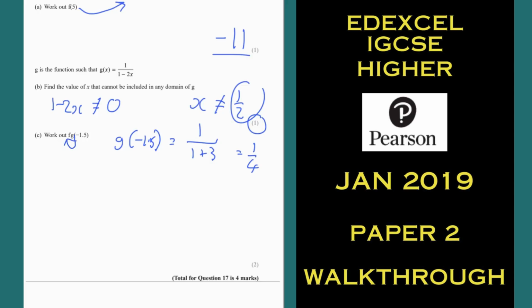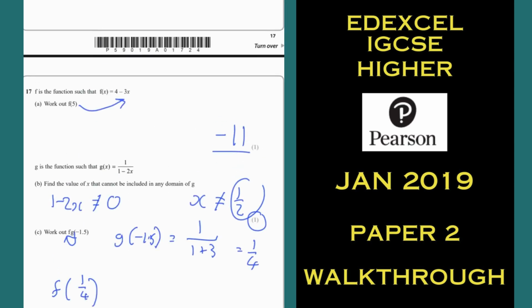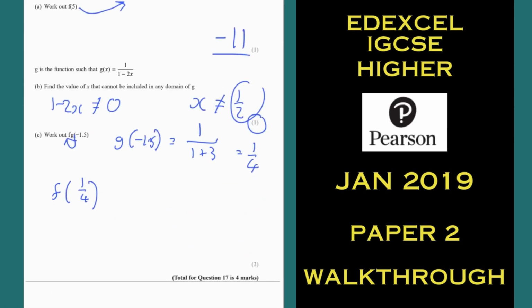Working inside out, that means you now need to put the quarter into the original, and you've already done this for part A. In it goes. You need to do 4 again, mentally or on a calculator, no one cares, but it's 3 lots of a quarter, or in other words, 3 quarters. And 4 minus 3 quarters is 3.25 or 3 1/4, or what's top heavy, 13/4. All are acceptable.